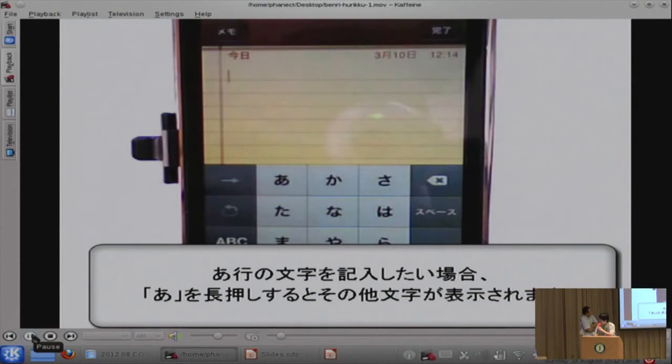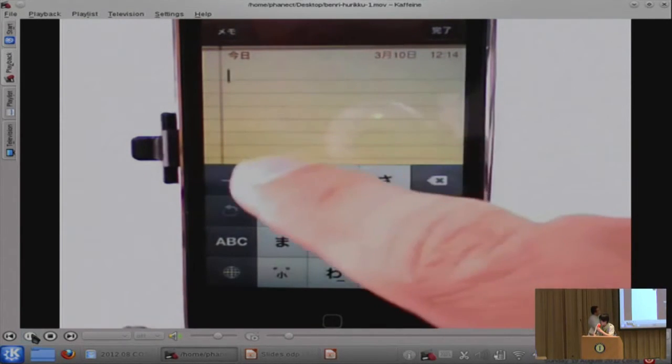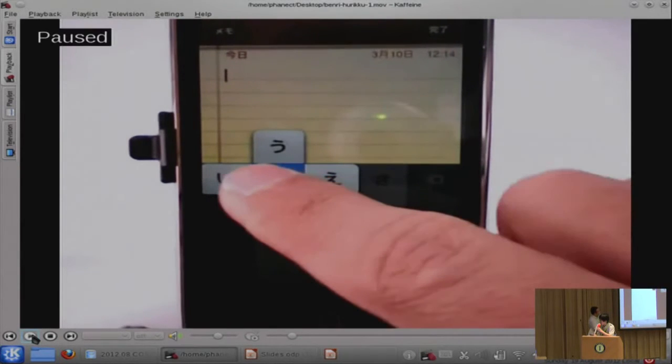At first, there are a lot of characters, and you first press the button which you want to input.